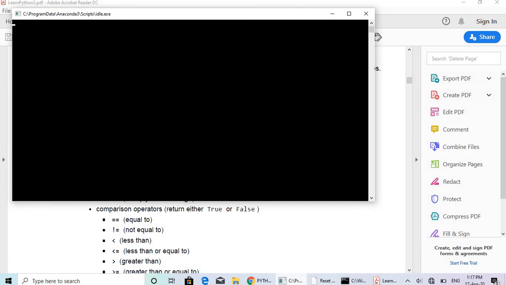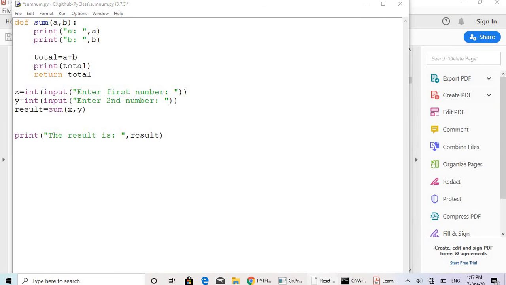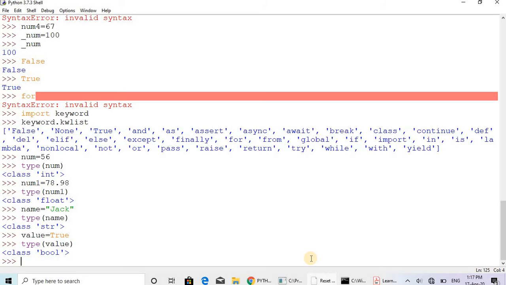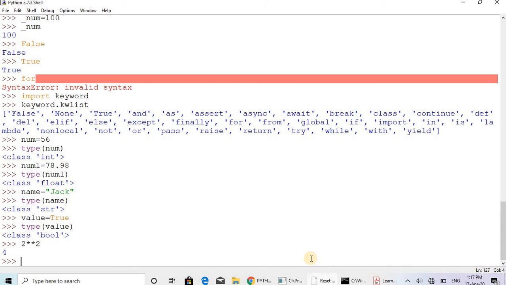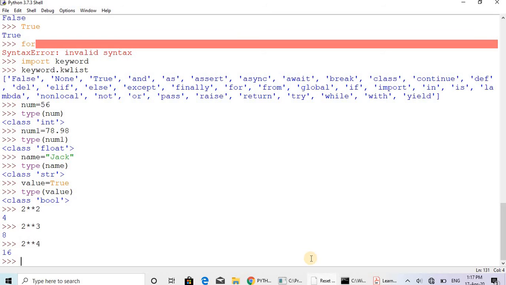That may not yet be used. To find the exponent value, we can use double star. 2 raised to 2 is 4, right? Then 2 raised to 3 is 8, right? 2 raised to 4 is 16, right? Like that. Double star is used as the exponent operator.